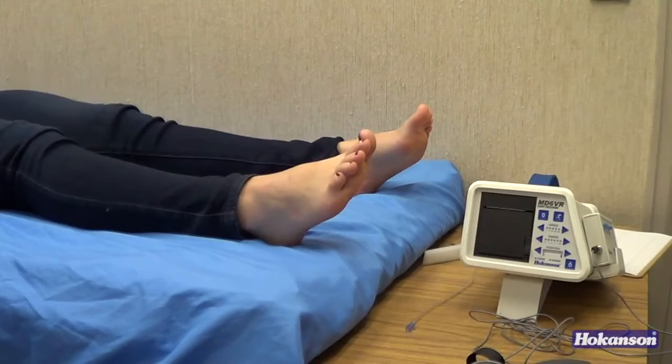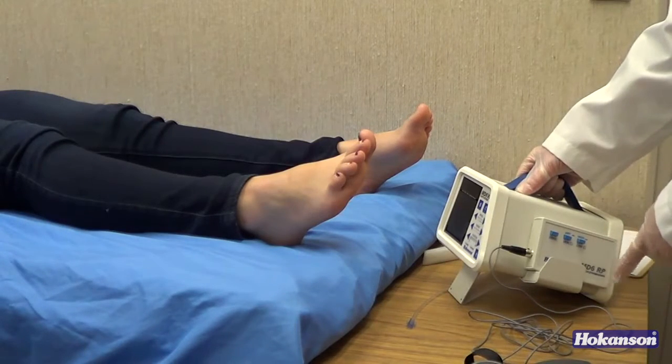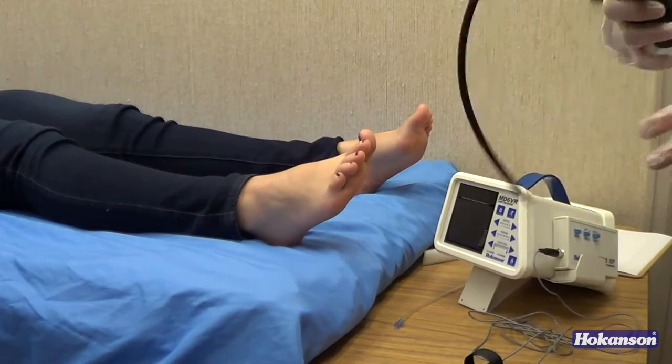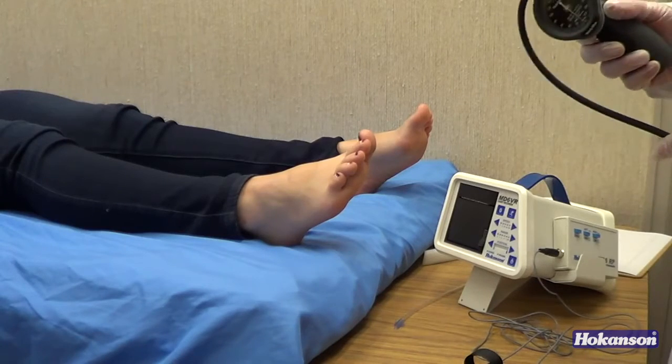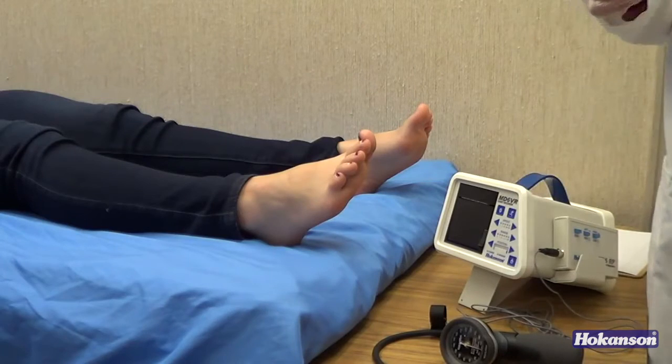This is a demonstration of a toe pressure taken with a Hokanson toe pressure kit. This is the MD6VR chart recorder with the MD6RP photoplethysmograph. We have an aneroid sphygmomanometer. This is the DS400 and a toe cuff.